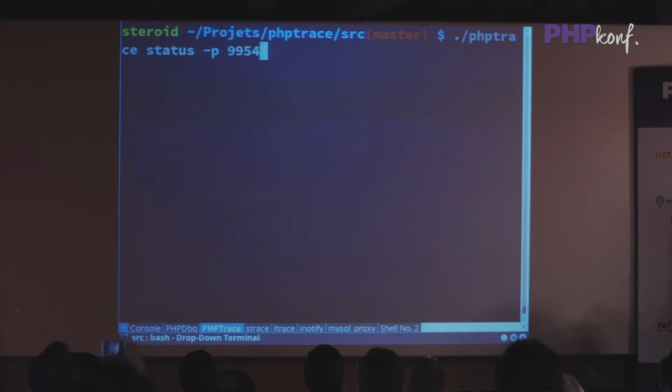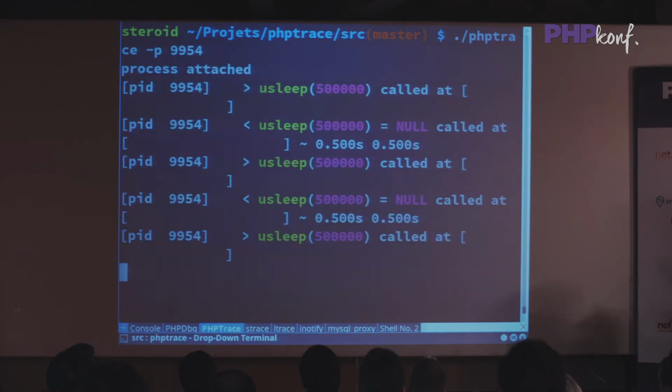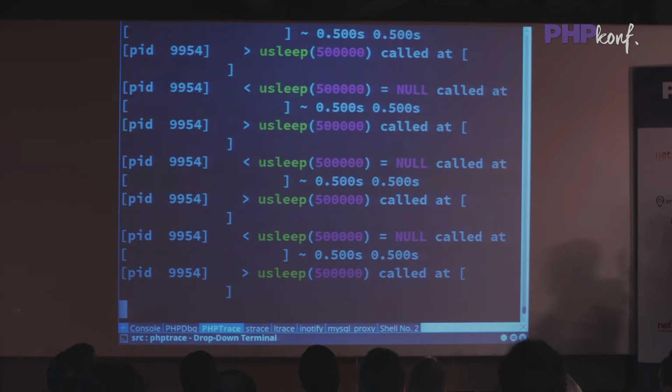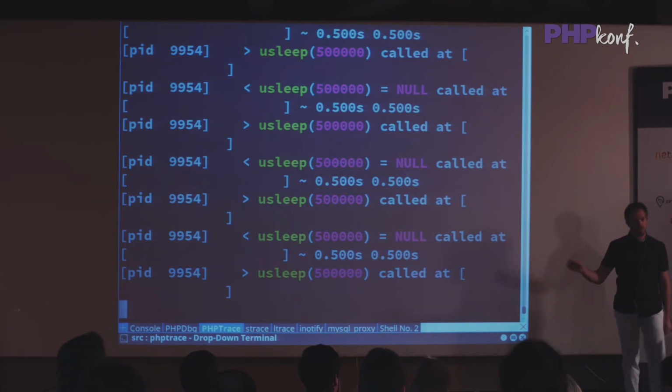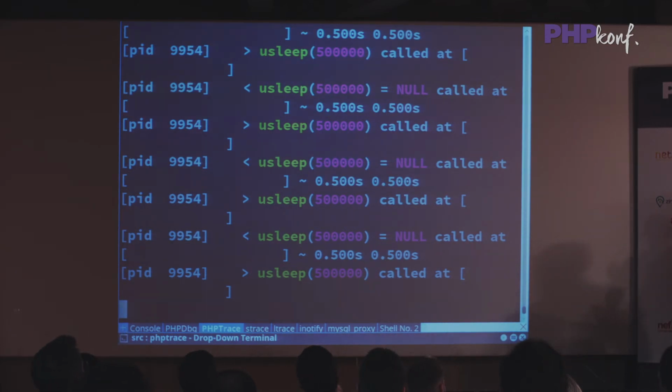If I want to follow the progression, I can see that I'm attached to my environment, and now I can see exactly what function is getting called. The performance penalty only exists at the moment you attach to it. If you don't have a PHPTrace process, your code goes as fast as it can.